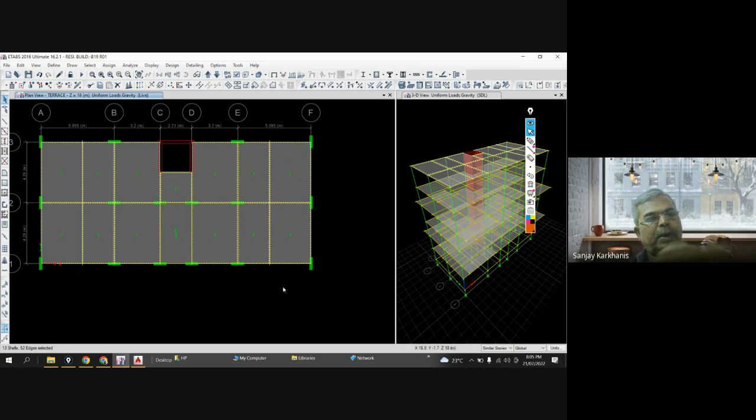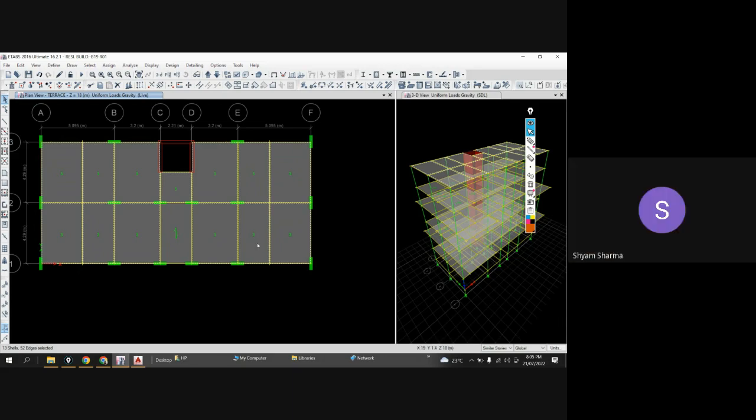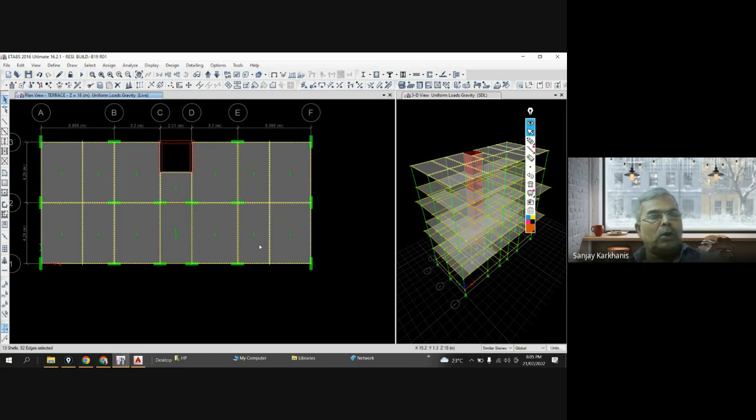Otherwise, you can prepare your own guidelines, but those guidelines shall not be less. If you are considering live load equal to 5, then what will happen? You will be on the conservative side, but you will be safe. Code says that you should not go for a loading which will result in the unsafe side. Clear?